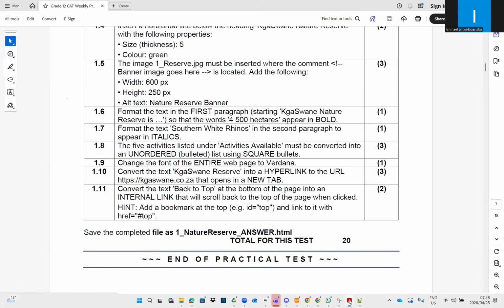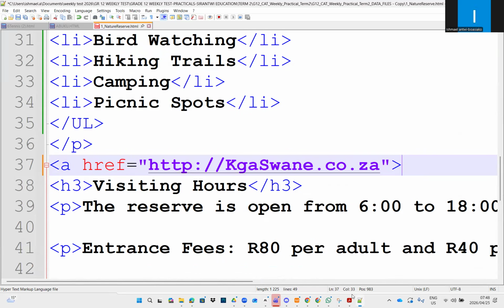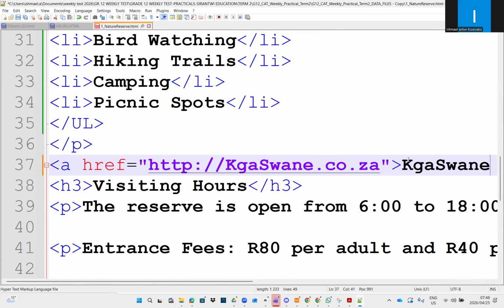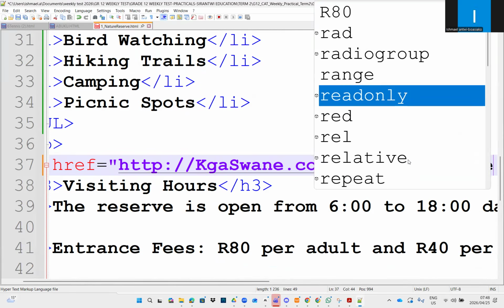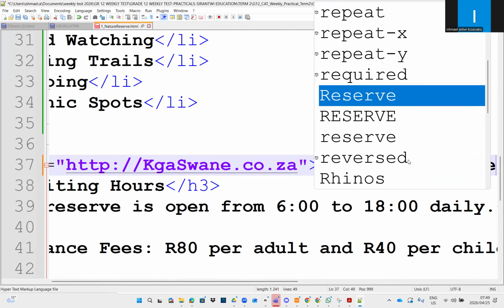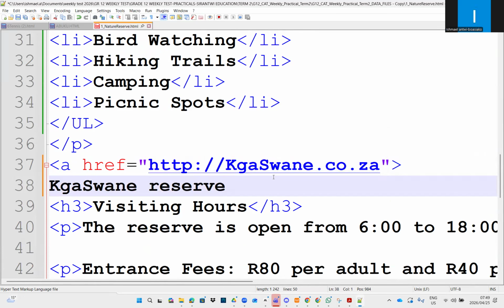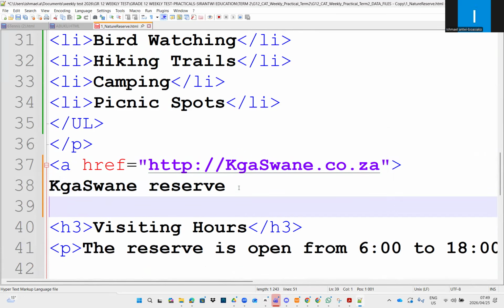And then, okay, convert the text Katswani Reserve. So we have to type Katswani Reserve in between, and then we close our A.